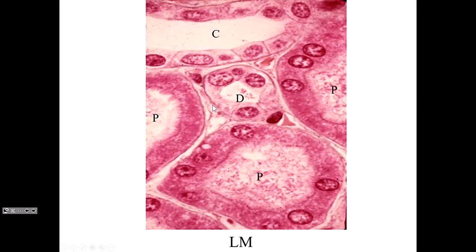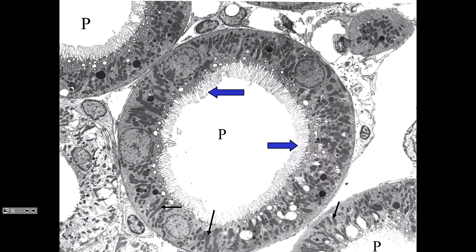Okay, so then going back to our histological sections, here is a light microscopic section actually of the kidney. We can see proximal convoluted tubules, distal, and a collecting duct. Now you can see nuclei, and you can see the border between two cells. You really can't make out too much within the cytoplasm of the cell, and you can make out some fuzzy microvilli on the surface. If we use a transmission electron microscope of the same tubules, you can see much finer detail.